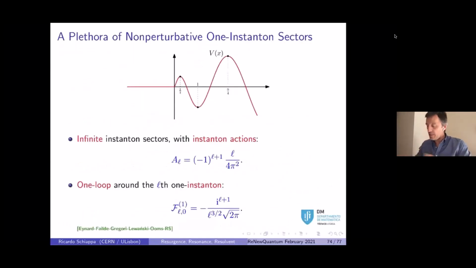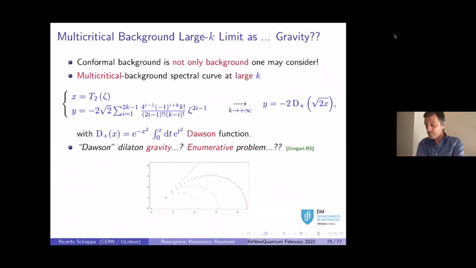Now, there's a lot of interesting non-perturbative information in JT gravity as well. I think Paulo probably will tell you a bit more about this in 2 weeks. This is the holomorphic effective potential for JT. So you see that there's basically a lot of non-perturbative instanton sectors. There's basically infinite instanton sectors with instanton actions that we can compute and with Stokes data that we can compute. Very likely this is a resurgent problem. We haven't been able to show that yet, but I personally don't have a doubt that that will be the case. And so there's certainly a lot to see here.